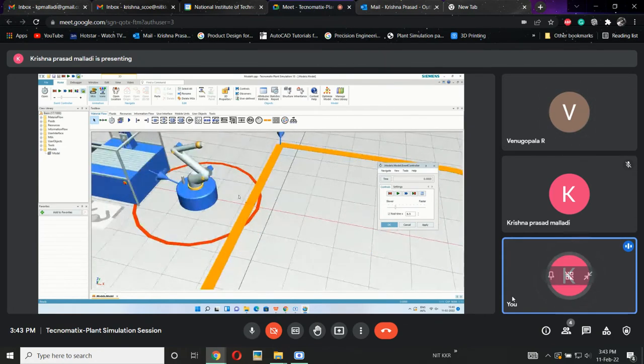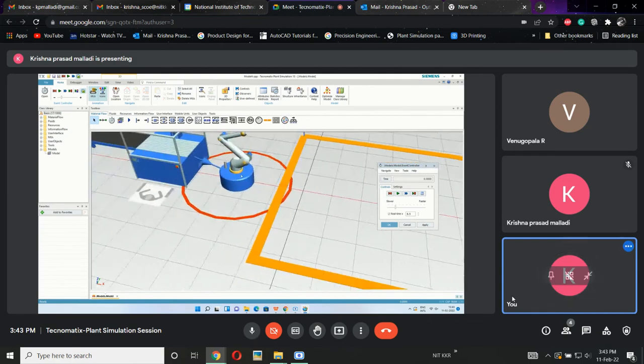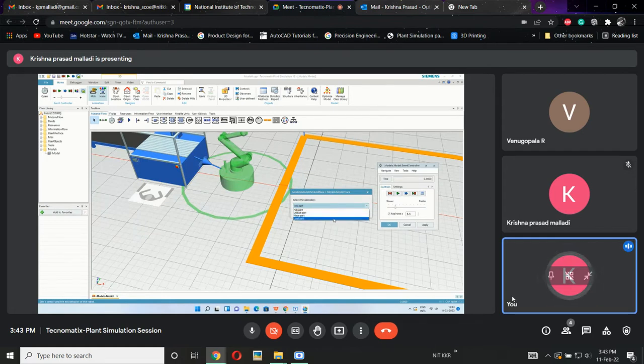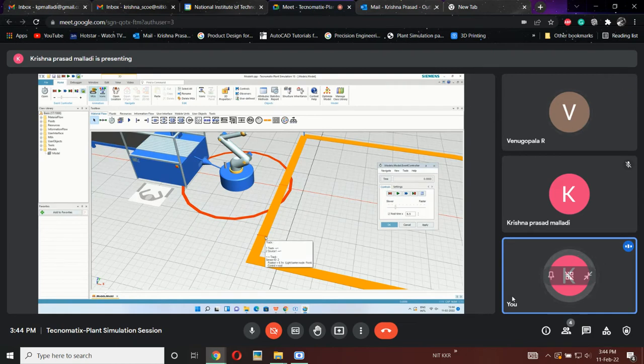Now, instead of this one, again I am placing this one. Again I am picking and dropping at this location, at this corner, placing. Same, it will ask, pick part, or load or unload. So I am using load. Again a sensor is placed. This is how we are going to place a sensor. We need to hold the robot and drag and drop on the track. Now it will ask what exactly you want to do at the sensor.